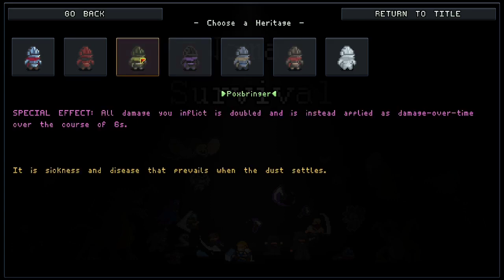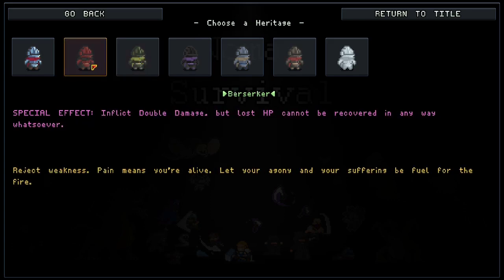Poxbringer is actually one of the most interesting combinations with this class. So originally the class didn't have any knockback when it exploded, and I wouldn't have recommended the Poxbringer, but now with the knockback from the ability, it gives you time to actually deal that Poxbringer damage. So Poxbringer, the double damage, totally worthwhile, and you don't have the negative of not being able to regen HP.